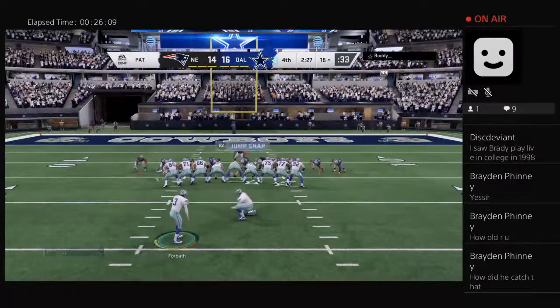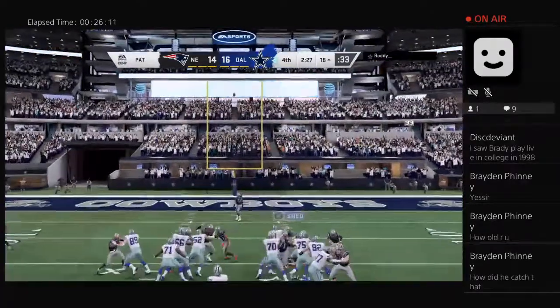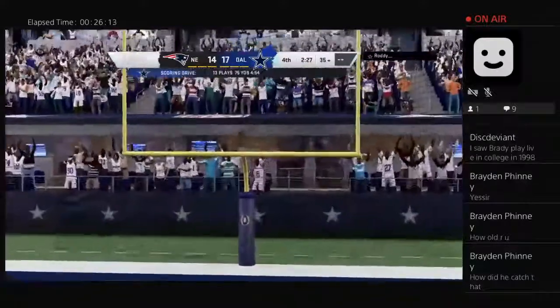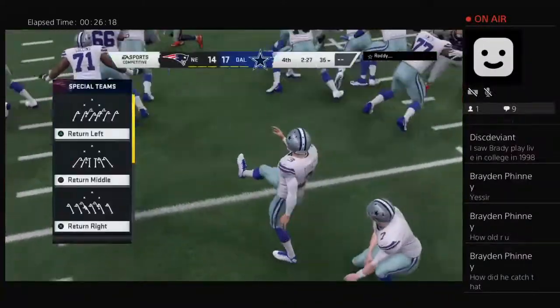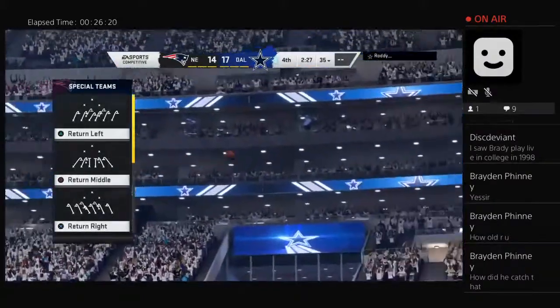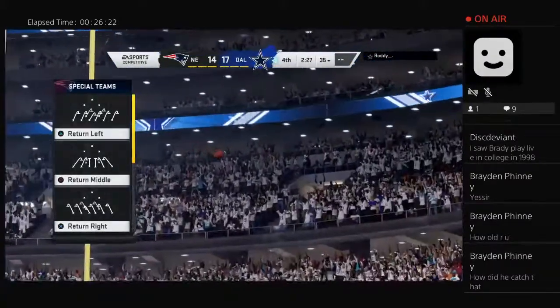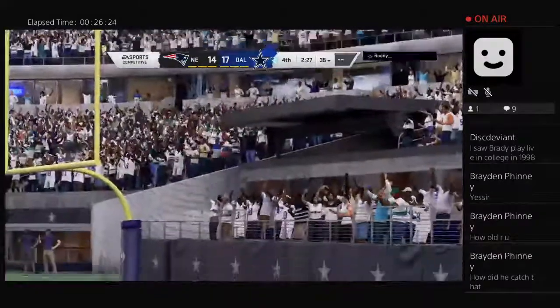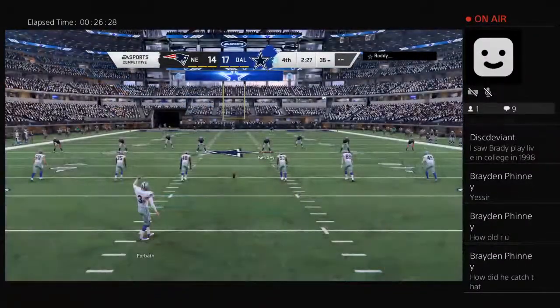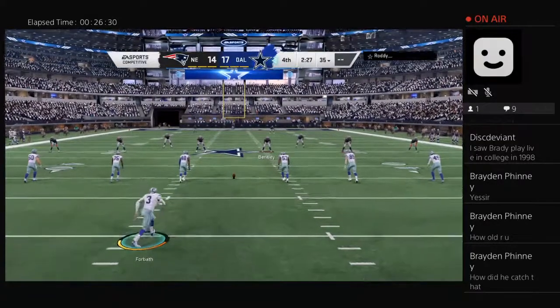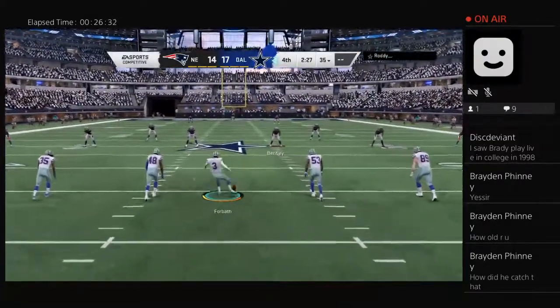And the Cowboys have retaken the lead. Forbath, the extra point, and it's now 17-14. Forbath to send it away now following the touchdown.